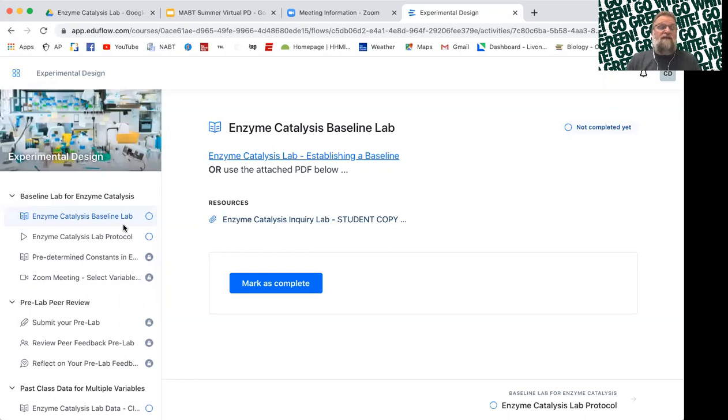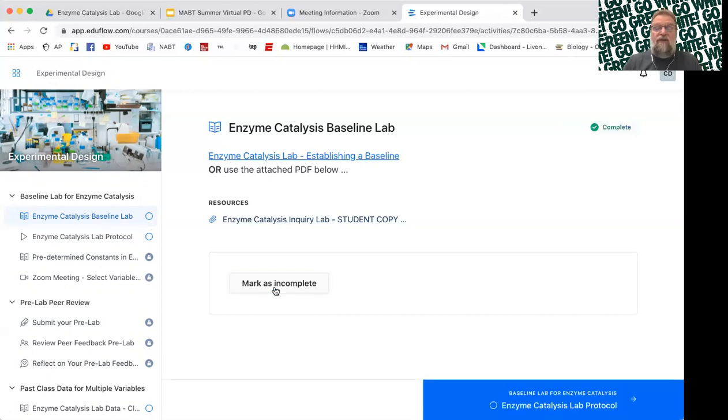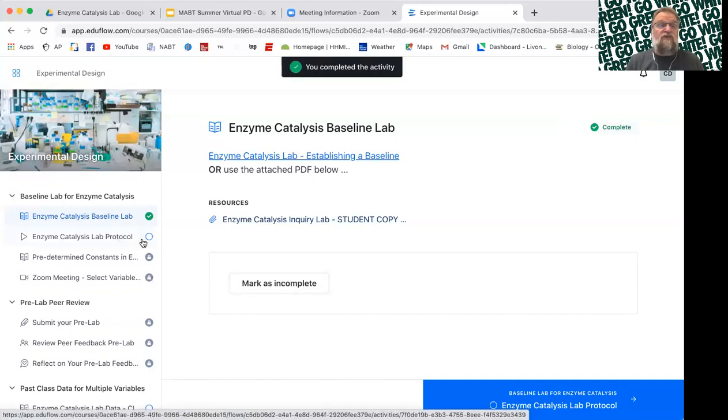So if I start with the baseline lab, which is the common lab that all students will do to become familiar with the basic concept, in this case, enzyme catalysis, which I think is the 2nd lab I do with my freshmen. And it also, most importantly, introduces them to a protocol that they're going to modify and use later in the process. So there's a Google Doc or a PDF, same document. They'll read through the lab protocols, and they'll mark it complete when done. Yes, there's an honor system here. Of course, if the student doesn't do all this work, it's going to catch up to them.